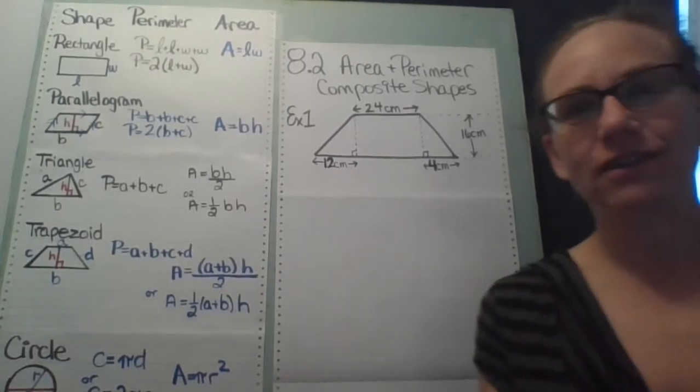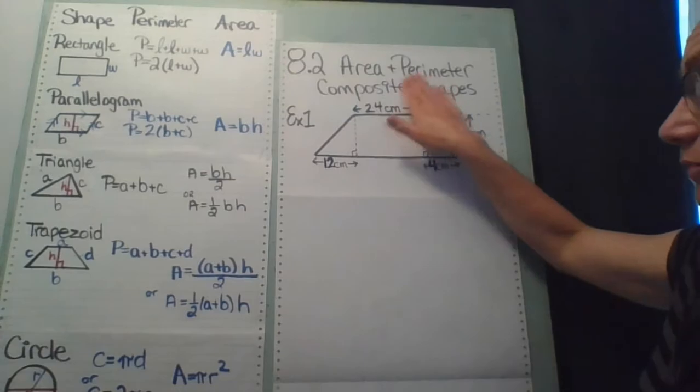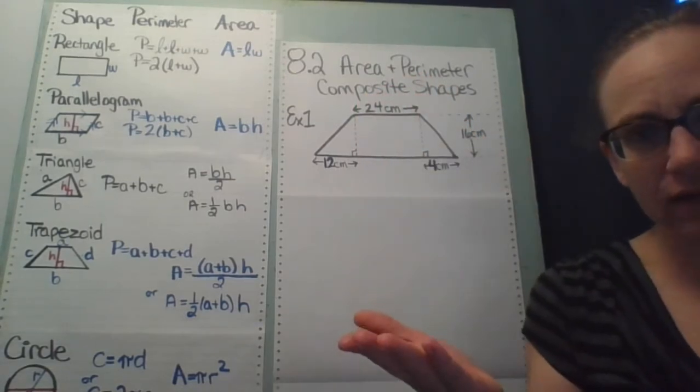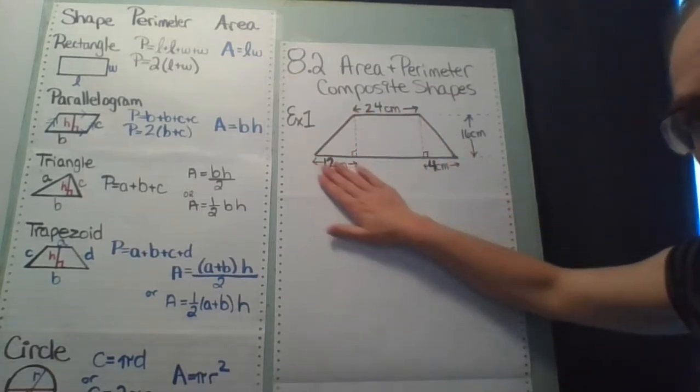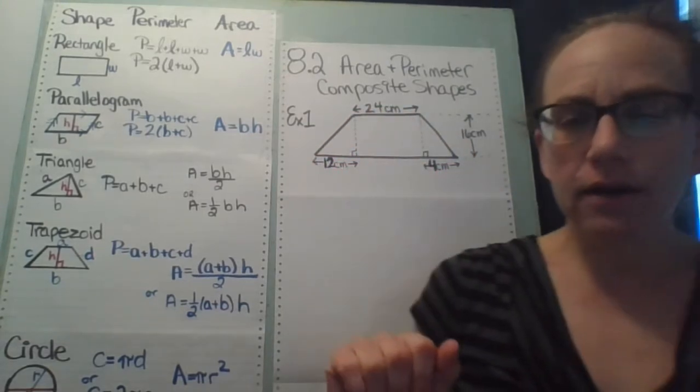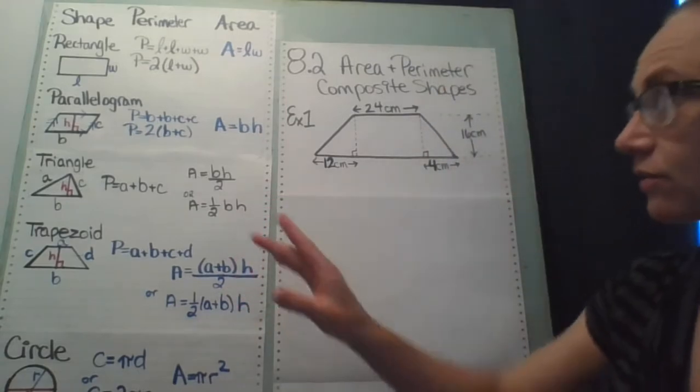How's it going, everybody? We're going to start our next unit, and we're going to go to area and perimeter of composite shapes. We'll get into volume and all the rest of it, but we're going to just start with area and perimeter. So we're going to start with just two-dimensional shapes. EQAO has a nice formula sheet that we're going to follow.